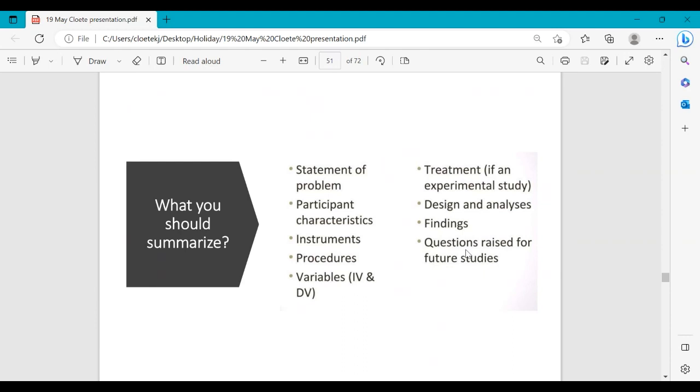For example, if you're doing a study on the factors that contribute to cancer in patients, you may want to exclude people who are smoking or who are exposed to toxins, because then you may get confounding factors in the study that may contribute to the cancer, for example, other than genetic and diet factors.